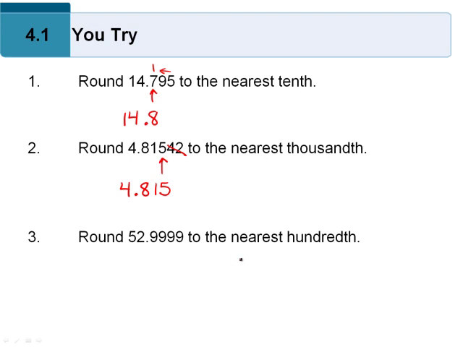Okay? And number 3, round 52.9999 to the nearest hundredth. Okay, so the second 9 is the hundredths place. Which means we're looking at the third 9. Well, that's definitely going to round that up. So 1 plus 9 is 10. Carry that 1. 1 plus 9 is 10. Carry that 1, but also make sure you bring down the decimal point. 1 plus 2 is 3, so we don't carry any 1s. The only time you carry to the next digit is when you get a 10. And then the 5 comes down. So to the nearest hundredth, that would be 53.00.